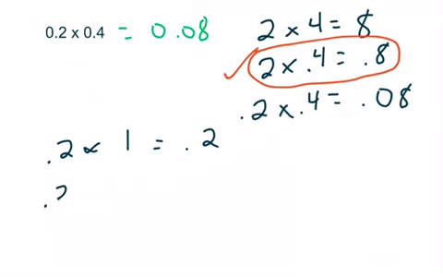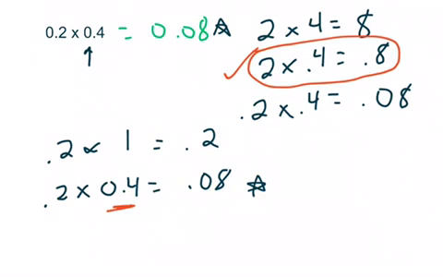Let's take 2/10 and times it by something smaller than 1, which is our original problem here, 4/10. My answer is going to be smaller than 2/10. So look here, if I times it by 1, it's going to equal 2/10. I'm actually timesing it by something smaller than 1. My answer is going to be smaller than 2/10, and I don't even have 1 whole 2/10. I have 4/10 of 2/10. So my answer then is going to be 8 hundredths. Alright, so try to utilize that number sense. Try to utilize that powers of 10, just going smaller till you get your answer. The answer is 8 hundredths.